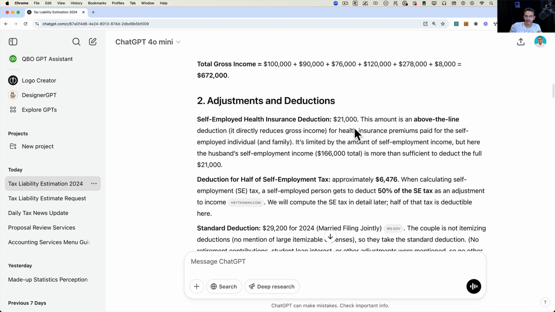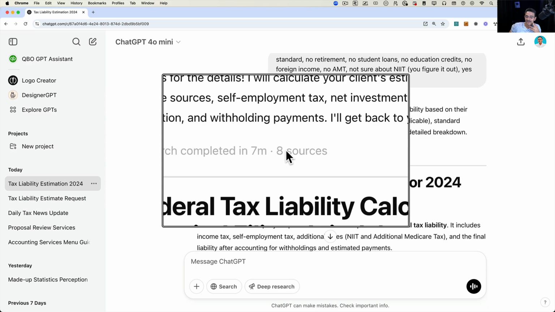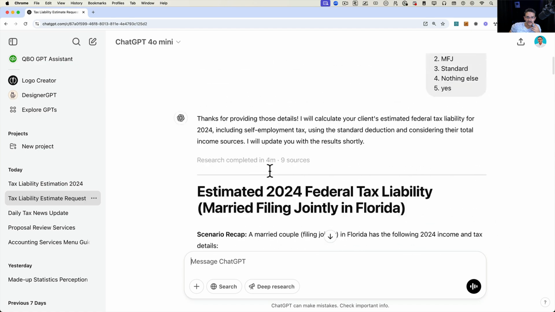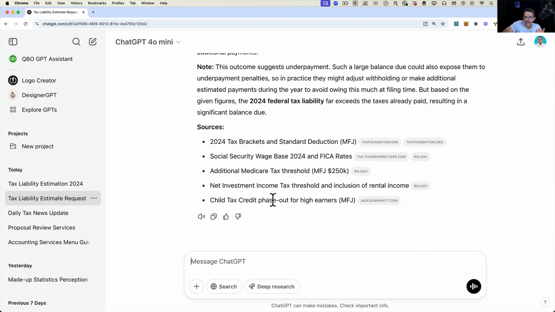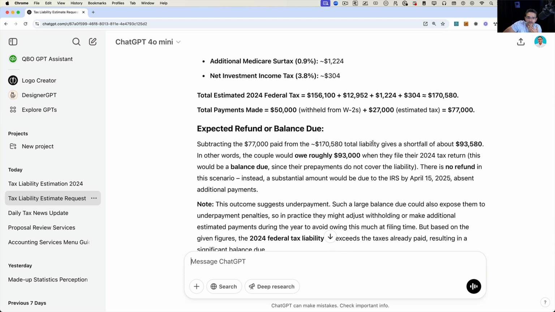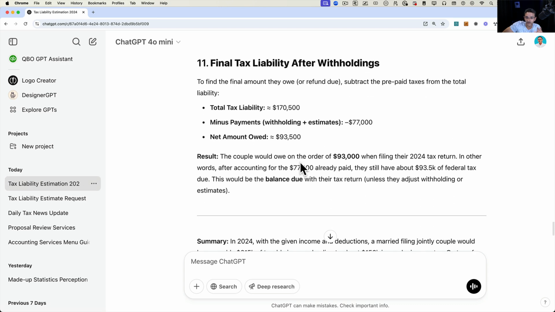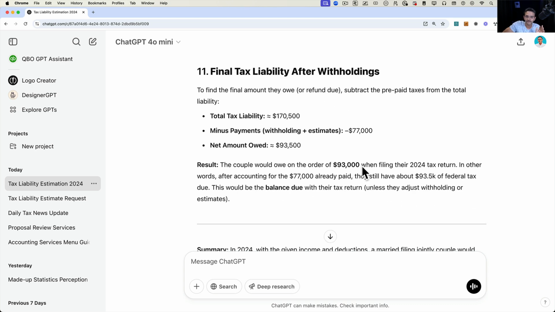Okay, so now I fast forwarded to when it finished. I just want to show you here. This one took 7 minutes to finish the work. And the other one completed it in 4 minutes. So one did it in 7 minutes, the other in 4 minutes. At the end of the day, we just want to see accuracy. That's what we're looking at. So according to this, our liability is roughly $93,000. That's the number it's giving me. And the other model, so we tried the two ChatGPT models, is also giving me 93,000. So it's pretty clear that it doesn't matter which model you use, as long as you use deep research, it will arrive at that conclusion.